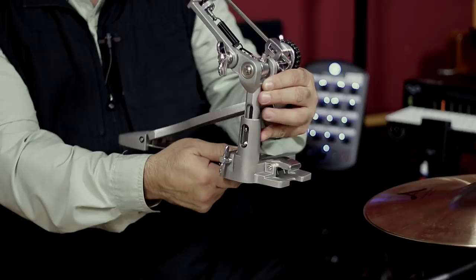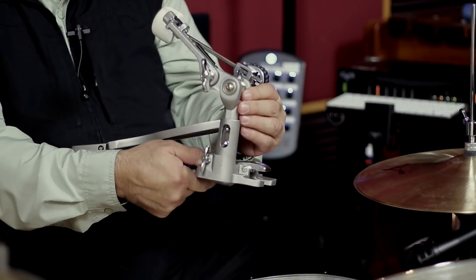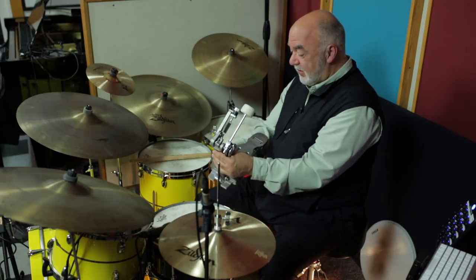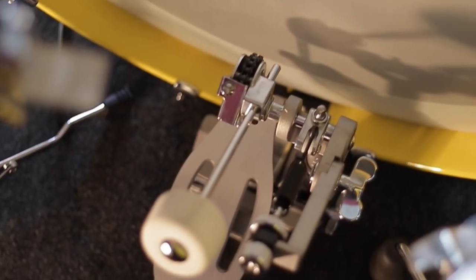I'm one of those guys — it's a great pedal if it feels great right out of the box. By adjusting the height, I can determine where the beater will strike the drum head. This is really good for playing different sized bass drums — 18 inch, 20, 22 — depending on where you want the beater ball to hit, center of the drum or off center, it's easily accomplished here. These pedals feel great; they inspire you to play. I think drummers will discover that the inspiration will drive them to a more creative place.